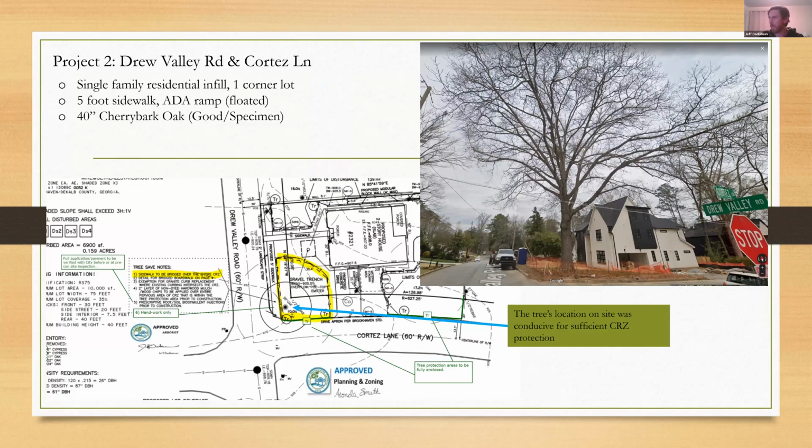All right, so the second project, it went really well, and this is partly because, as you can see on the site plan, with the orientation of the tree to the rest of the site, it was just easier to have good tree protection for the duration of construction. This is a different builder, also just really good to work with on tree protection on his projects. And this is one where this tree protection fence, you can see here, was honored for the entirety of construction, which is hard to pull off.